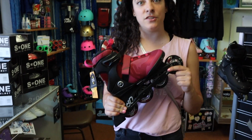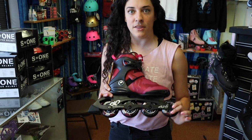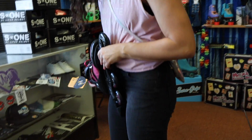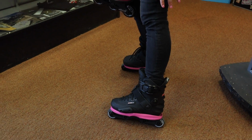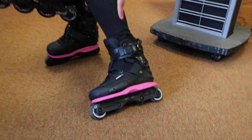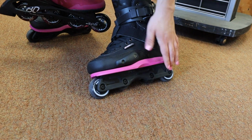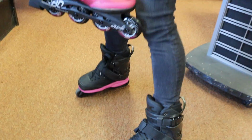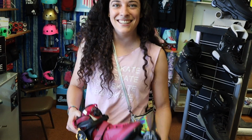Guess we'll see. When I went on the rollout the other day, I wore this K2 Alexis skate. It was super comfortable. I loved it. This is definitely a more fitness style blade, a recreational blade. Right now, the new skate that I'm excited to try are these Sabas. And these are an aggressive blade. So they have the H block for grinding and then this sole plate for grinding. So I'm gonna be able to do a lot of really cool grind tricks on this. So stay tuned for that. Should be a painful and exciting journey.